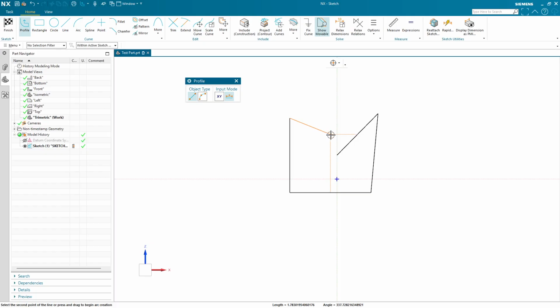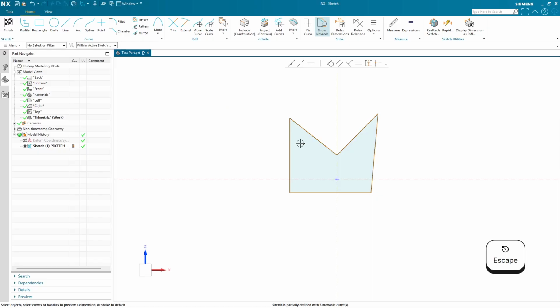And it shows some alignments. So the dashed line there horizontally is showing that it's aligned with the midpoint of that diagonal. It's aligned with the midpoint of this down here. So there's lots going on, but I'm going to kind of cut through the noise a little bit. I'm going to close this shape. That's close to what I want. And then I'm going to hit escape once to stop drawing, and then escape one more time to finish the drawing tool and get a shape close to what I want to start with.